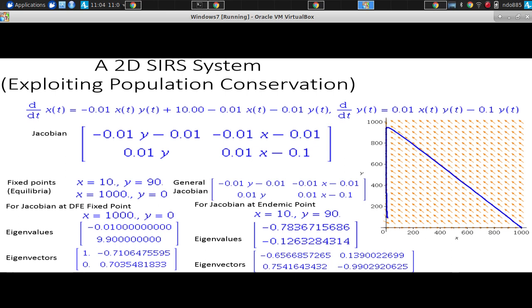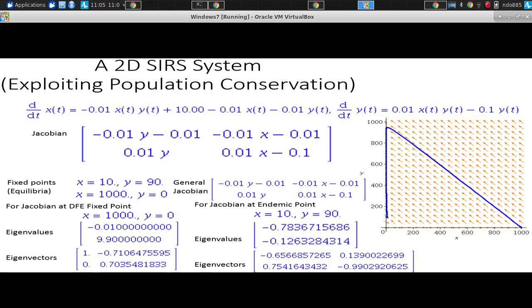But a key differentiator between these is whether they're stable or not, right? The second of them, this one way over here, is it stable? No, it's unstable. In fact, it's the one on the left here, the so-called disease-free equilibrium. That's what DFE means here. We recognize it's unstable because we determine the eigenvalues of the Jacobian matrix at that point. Remember, the Jacobian matrix here depends on state, so we have to consider the Jacobian at that point. It's at the fixed point where the Jacobian tells us everything around that fixed point.